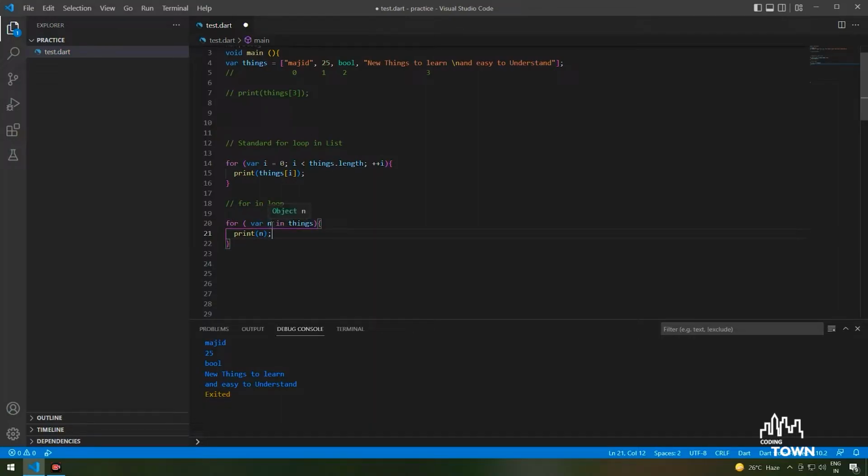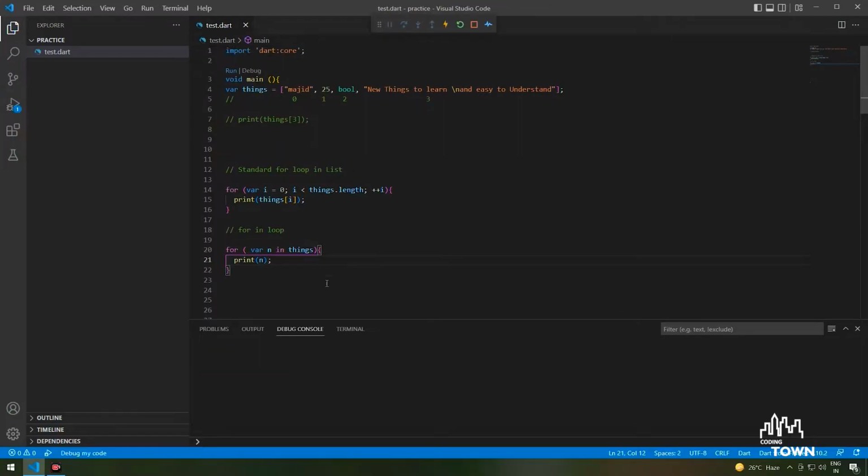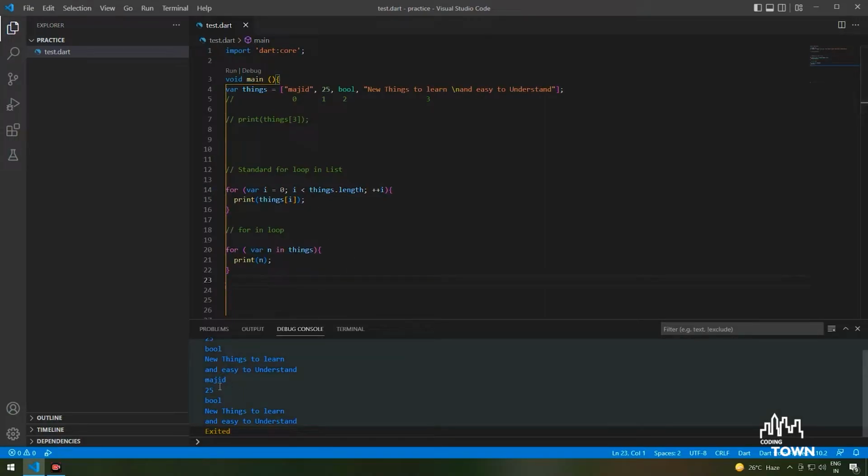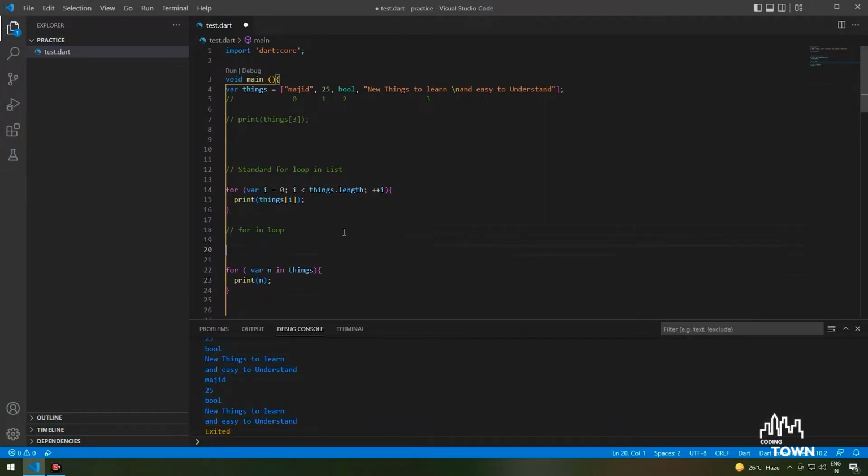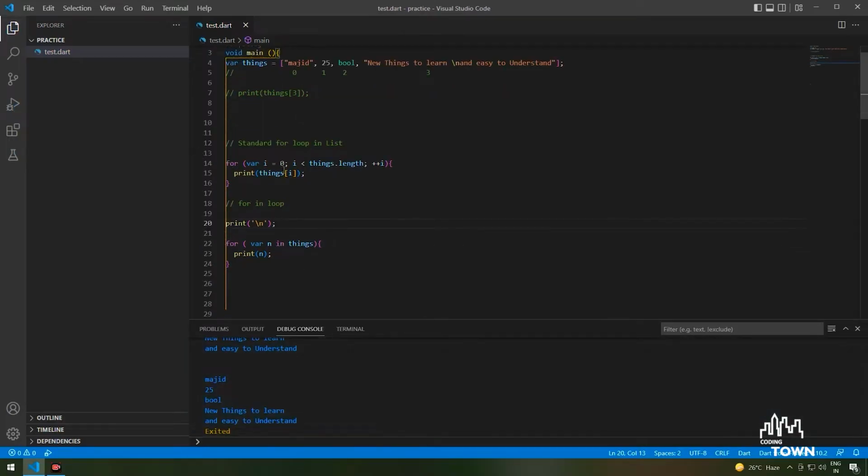Because we are trying to get the index of this list, we'll hit run right over here, and we get that same output. We have used the standard for loop, and now we have used the for in loop. We are getting this value kind of muffled up, so now I want to give it a line break. We have to use a string, and after that a backslash, and after that n, in order to give it a line break. Now I'm going to hit run, and as you can see, we got the same result by using the for in loop.